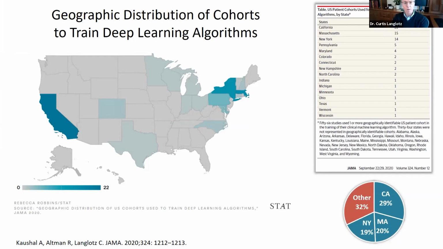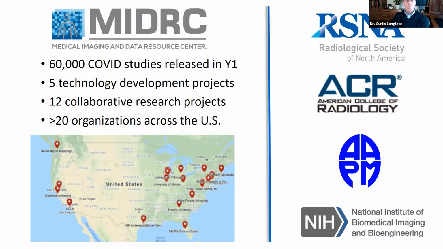And so this is really something that we need to work on, not only the way we frame questions, the way we collect data for questions, and how we answer those questions, because it can lead to unintended biases in the capabilities of the algorithms that arise from those data. I think one of the antidotes to that problem is represented by a new NIH-funded effort that I was privileged to be a part of.